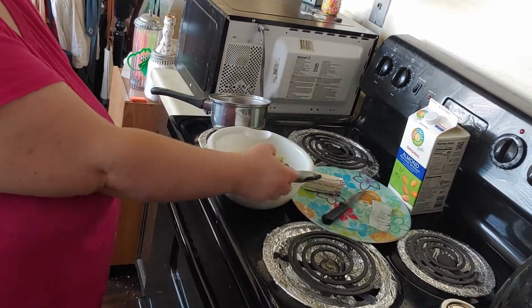I hope this was a helpful tip for all of you guys, and that it helps you on Thanksgiving Day to cut down on the amount of work you have.